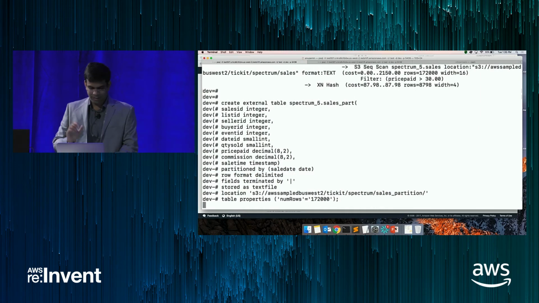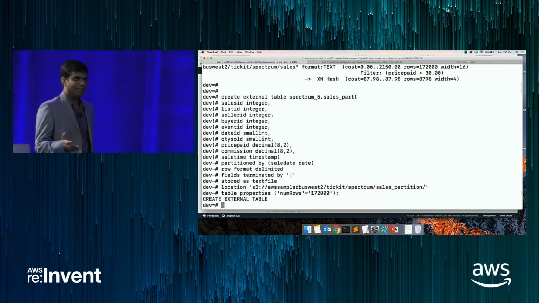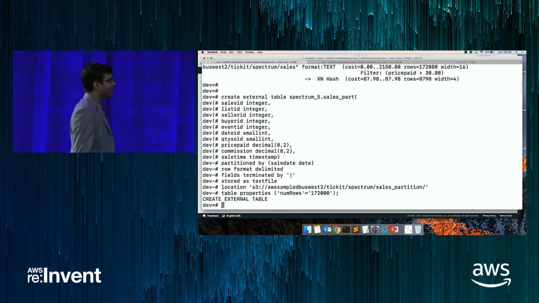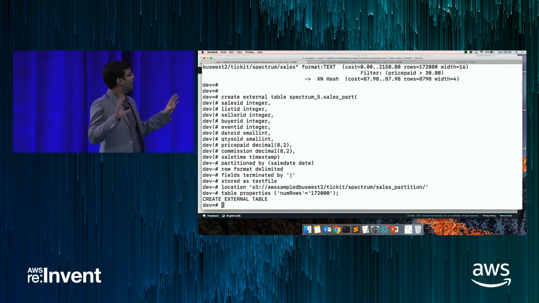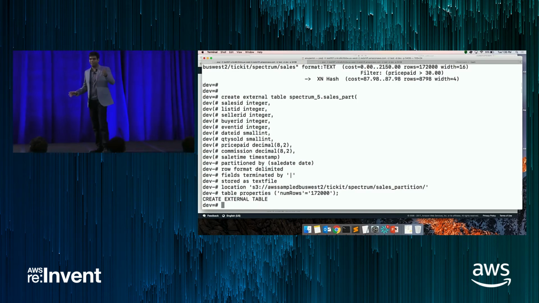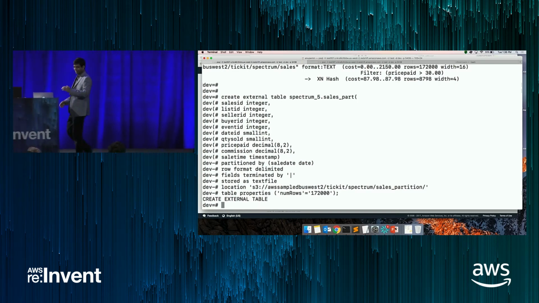So let's run this. It was created very quickly. The same concept applies here. This query doesn't do anything. It's just telling it, hey, the data is stored here, and this is the metadata which we expect, or we call it the data catalog. So this is the catalog, and the data is stored here.